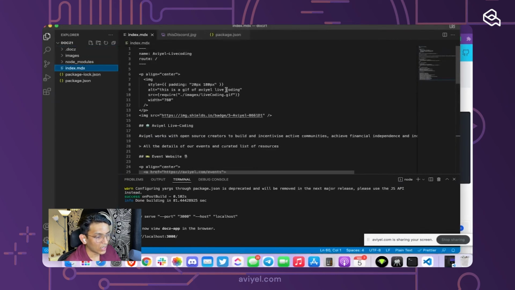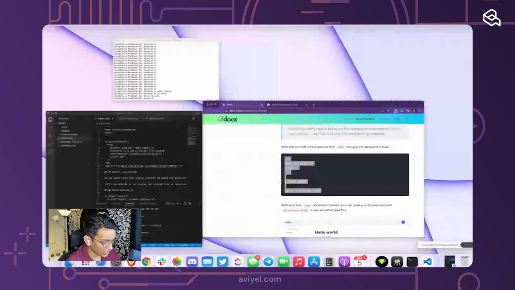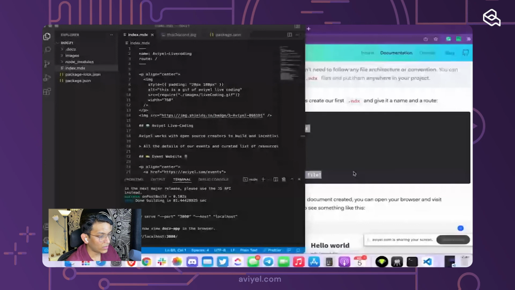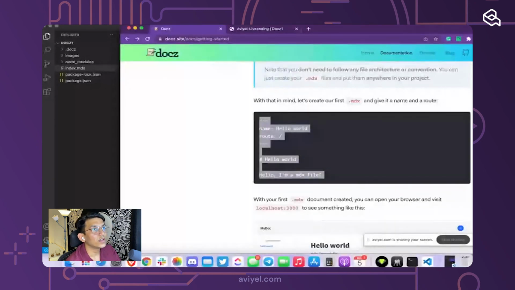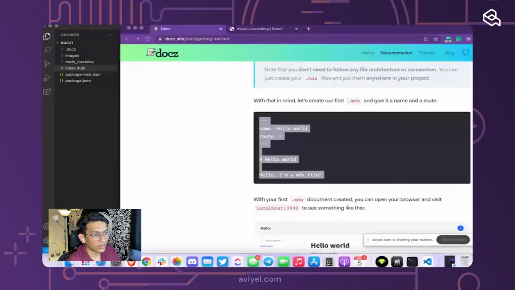That is only because this code is very much different than yours and you'll have to add images that are not there. So what I would suggest is that you use a simple hello world doc, which is already there. This should run amazingly well. Exactly this. All you have to do is copy this into the MDX file and make sure that there are hyphens over here, hyphens over there, and the route is /.